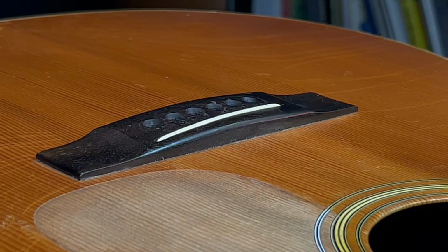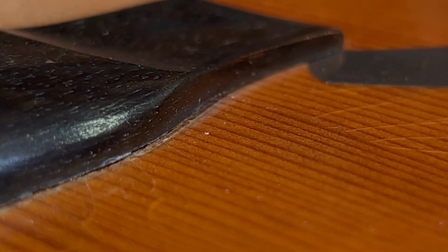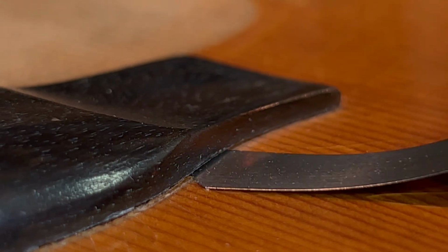This is a very common thing that happens to a lot of older guitars. The bridge can become loose over time. It needs to be reglued back down.